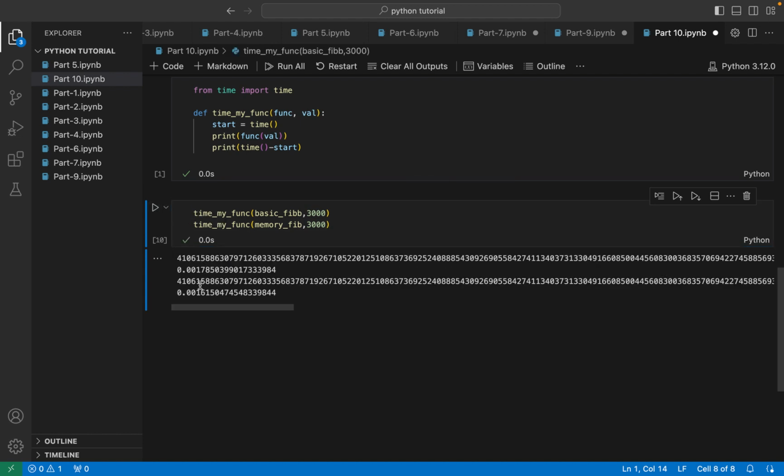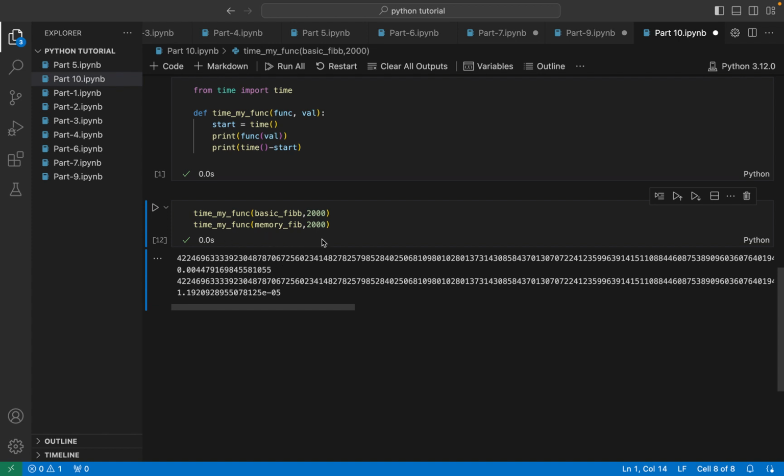So right now they both have about the same runtime, right? Because they both had to get all the way up to the value. But if I run it again, now my memory fib has already stored the answer. Now, we've been increasing this every time. The other benefit of the memory fib is that if I go down a level and go back to 2000, memory fib already has the 2000 answer because it's gone up to the 3000th answer. So hopefully you see that there is definitely some benefit to storing your prior results.